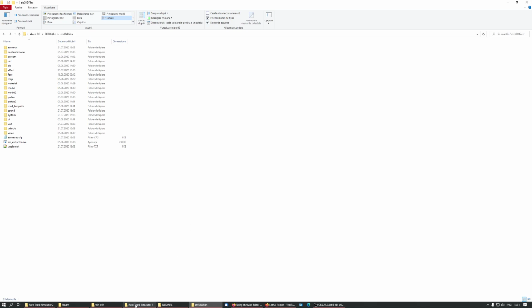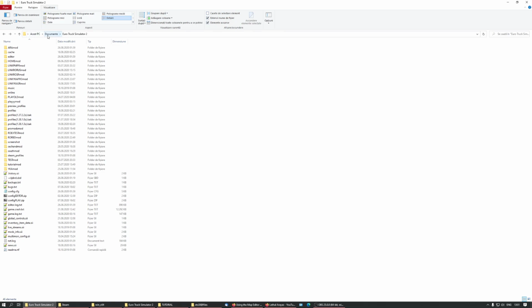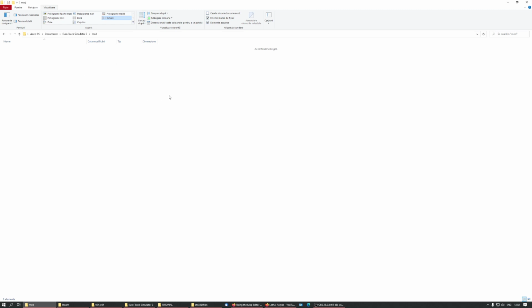The second step is to go to My Documents, Euro Truck Simulator 2, and here you have the profiles, the saves, the configuration files, the game log. If someone asks you about the game log, this is the file you must present. The editor log is just for the editor. Here you need to create a mod folder. As you see, I have a mod folder for every single map or road connection I'm editing. I keep them separate, just rename it. In this case I'm going to create a new folder named mod, and open it. It's empty.